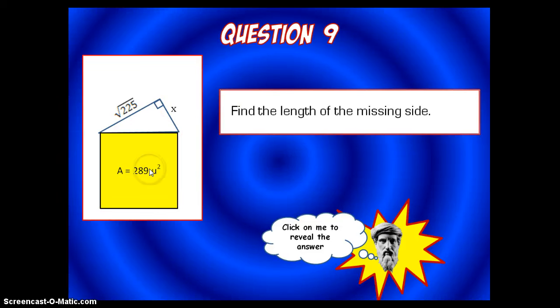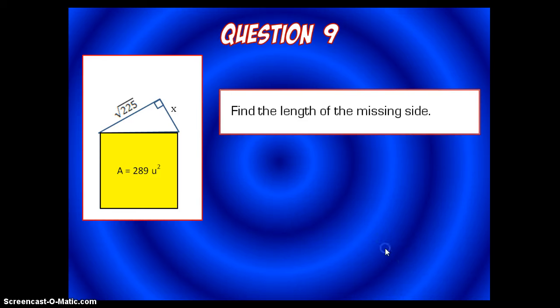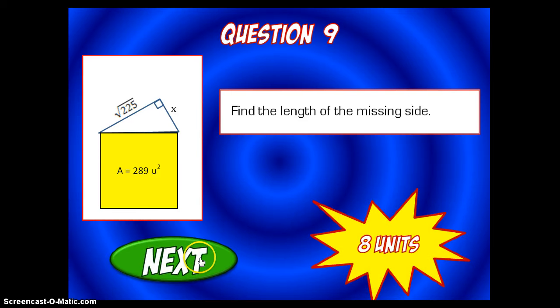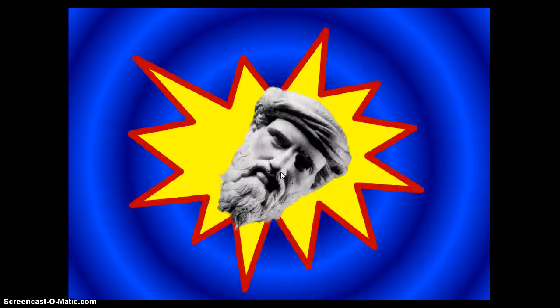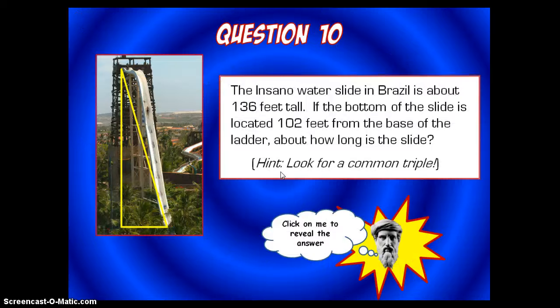Here they're given an area, the side length expressed as a square root, so they really have to do some thinking there. They can't just grab numbers and plug them in. And the last question is really the only question that involves serious computation. All of the others, the computation is pretty easy. It's more the concept that's being tested. So on the grand finale here, they might actually have to work with some larger numbers. So I did include a hint to look for the triple.